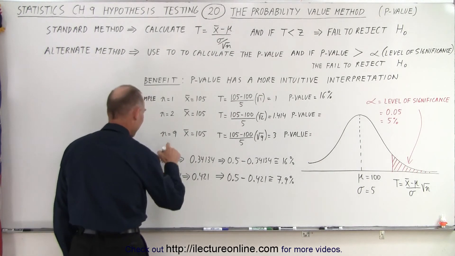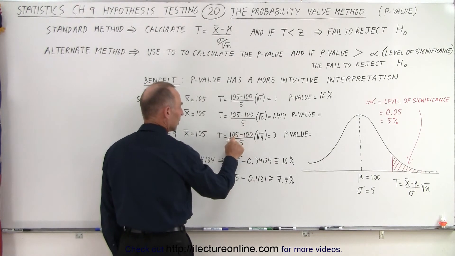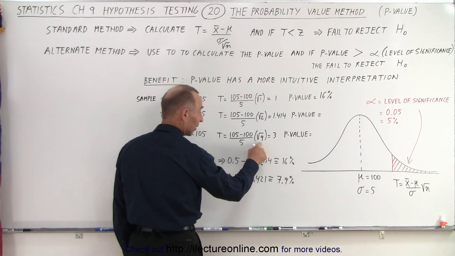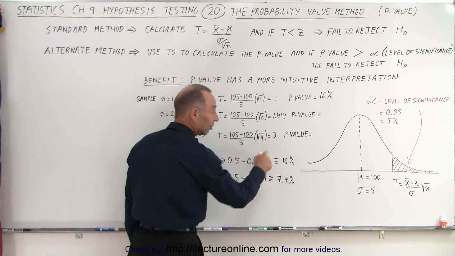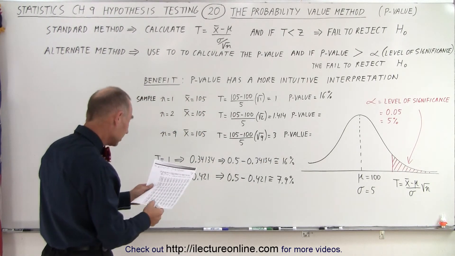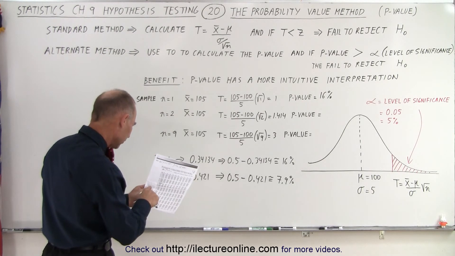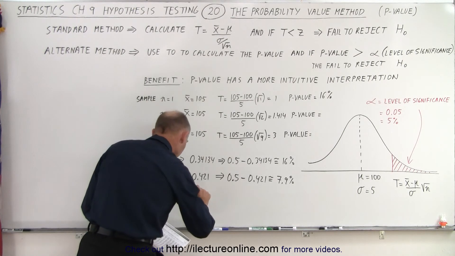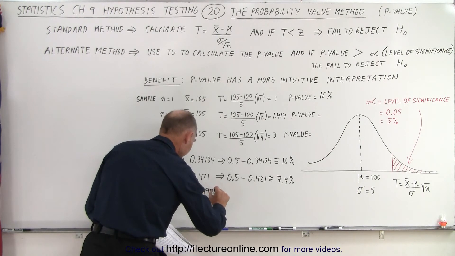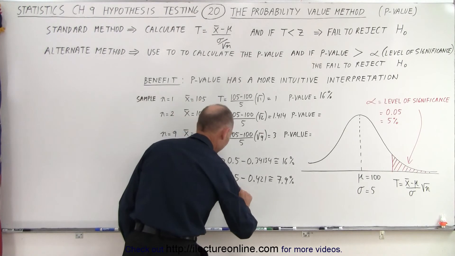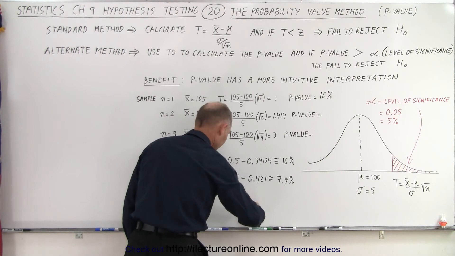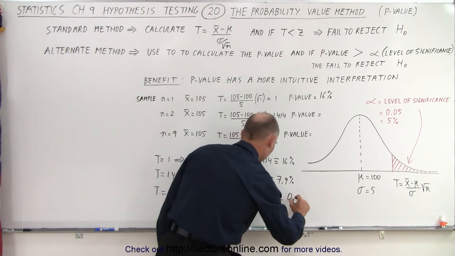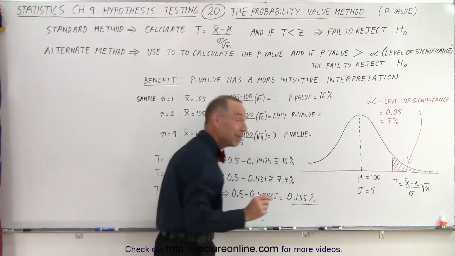On our third attempt, we have a sample size of 9. The t-value is the difference between the mean of the sample and the mean of the population, divided by the standard deviation, times the square root of the sample size, which is 9. The square root of 9 is 3, so 3 times 1 is 3 — our t-statistic is now 3. Looking in our table for 3, we get a table value of 0.49865. We subtract that from 0.5, which again represents half the distribution: 0.5 minus 0.49865 equals 0.00135, or approximately 0.135%.